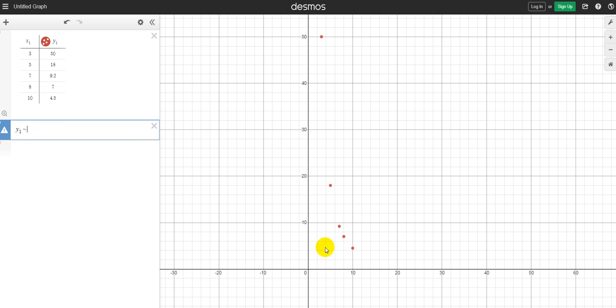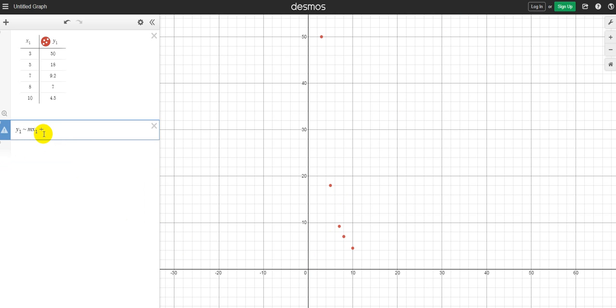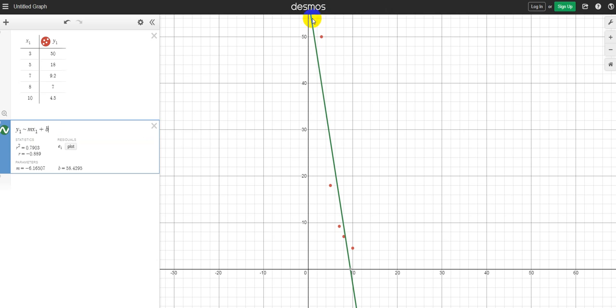So let's say we want to do a linear regression. This doesn't look linear, but just so we start with the basics here. Basically it's y equals mx plus b, right? So we put m in for our slope, or it can also be our k value for all of our direct and inverse variations. So we put our m in there, and then we're going to want to do x1. So again, you type in x and then 1, and it'll give you your x sub 1. And then normally it's plus b, right? So it goes through and it gives you your regression line right here.